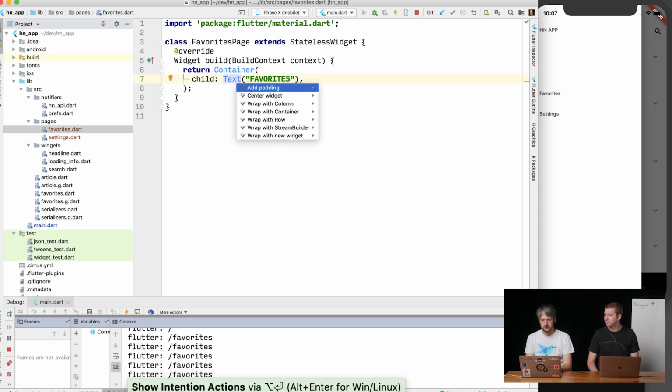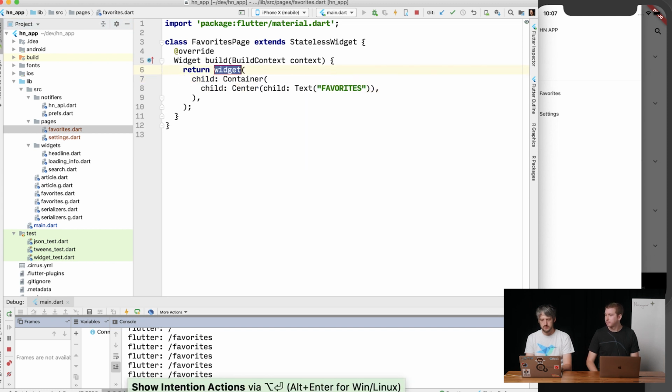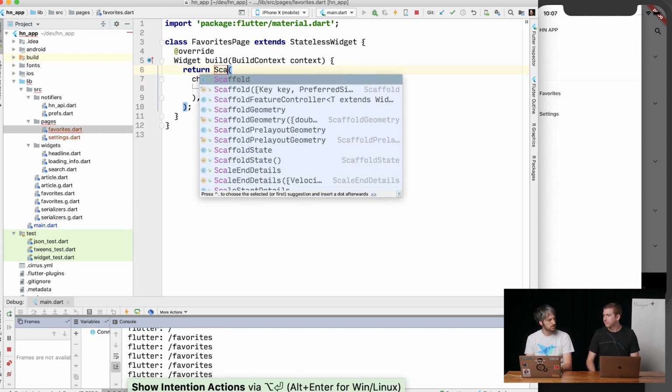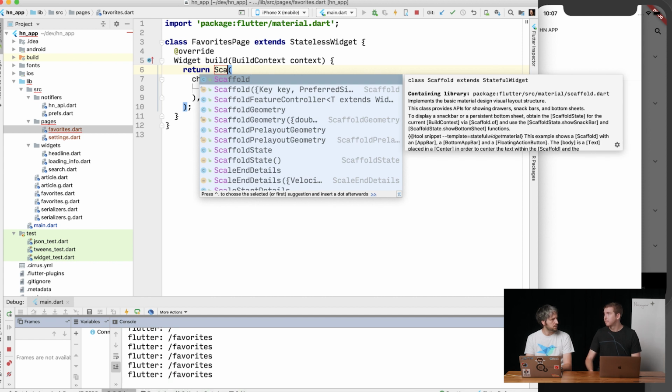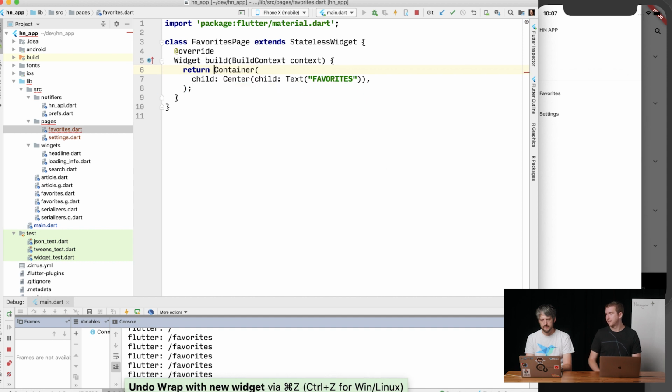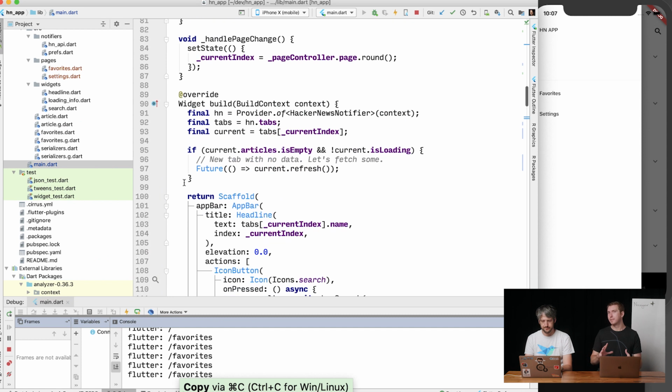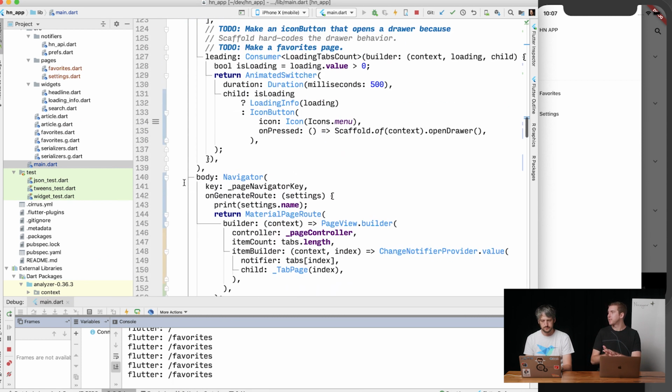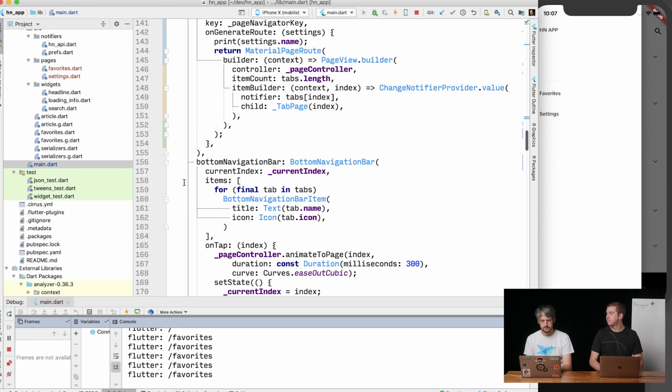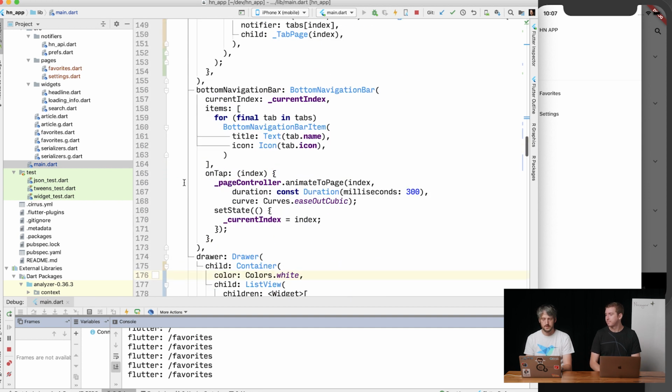And we need a scaffold too? We might not need a scaffold. And we're not using it anywhere. But I guess that's another point, it is allowed to use more than one scaffold if you need to.